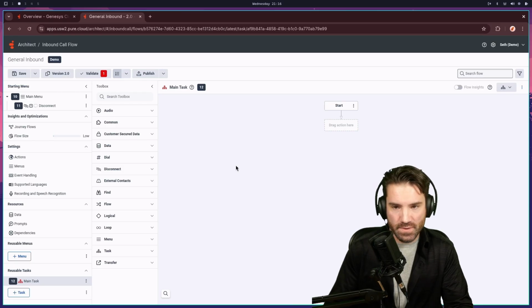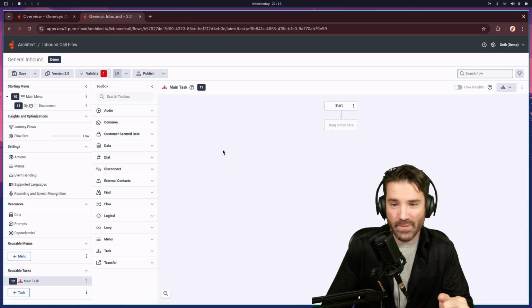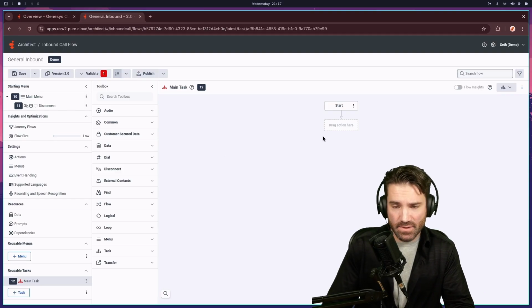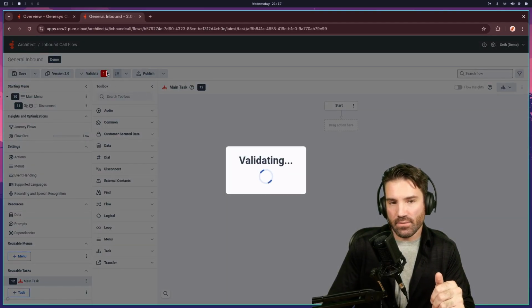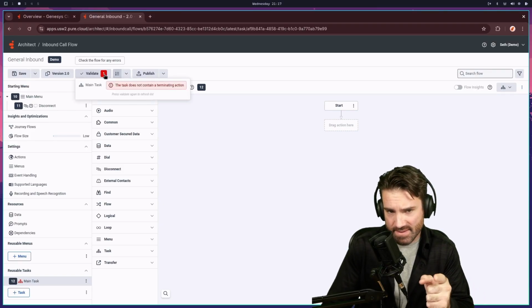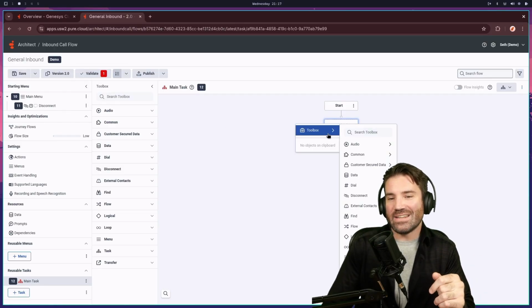The thing that you're going to notice right off the bat is we're already in the red. And it's like, we haven't even done anything. How are we having an error? It's just because when you create a task, it needs an ending action. A task is always going to need to resolve into something. One of the main things that we might do is transfer it to another task or transfer it to a menu. But as long as we have some sort of ending action, something that's going to complete it, then we can get rid of this. We can actually go up here to validate and just make sure. And if I mouse over here, it will tell me this task doesn't have a terminating action or an ending point. So I'm going to go ahead and add that in real quick.